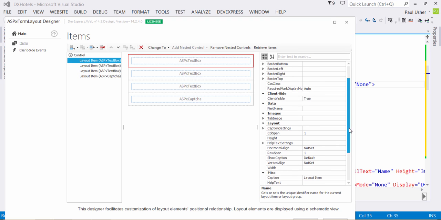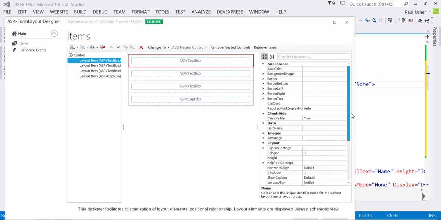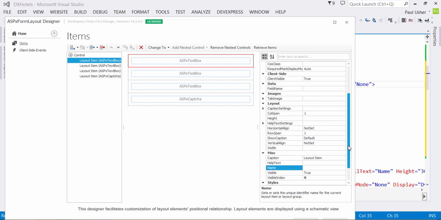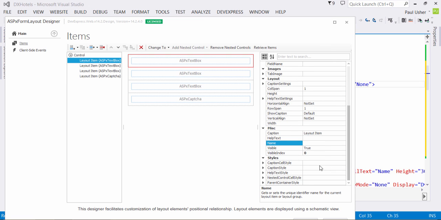Just a quick cursory glance down the property list and you'll see how flexible this particular control is. You can be binding your data to the elements as you'd expect, but you can also specify how many columns wide, if there's a particular height that you want to go. You've got helper text, you've got the validation control. So it's really a neat way of building out those basic forms.